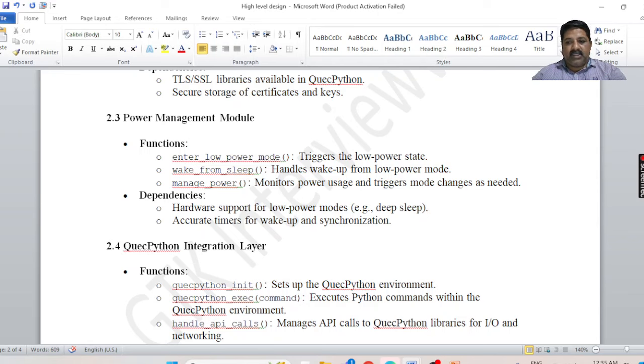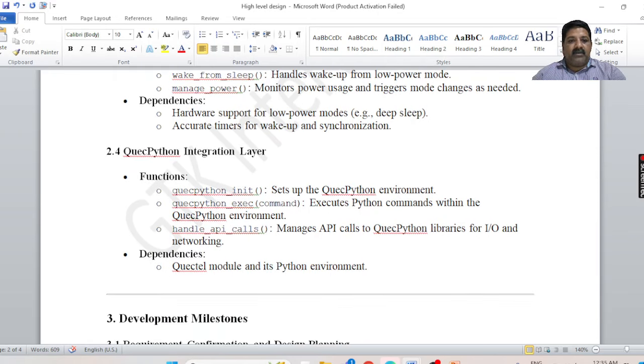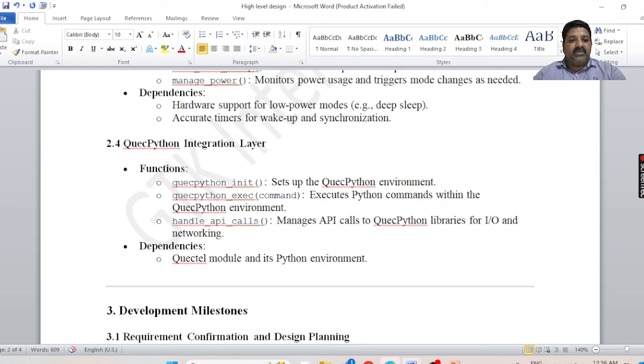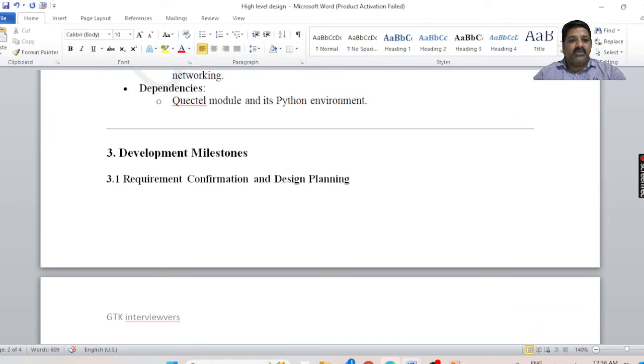Then the integration: the MicroPython SDK integration, where you will utilize the MicroPython APIs, using MicroPython init and exec commands within the handle API calls, where you'll handle the MicroPython libraries. Then dependencies and milestones.